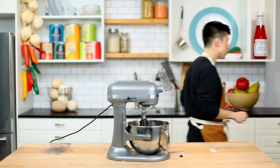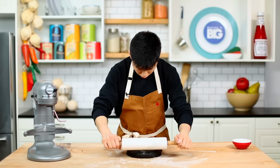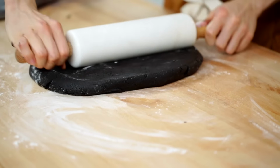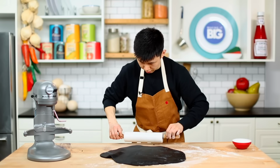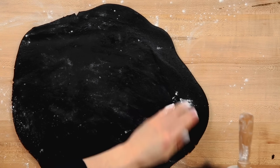Oh wait, it's not cooked? Maybe I shouldn't have done that. Ooh, looks like something from a volcano. Ooh, that's nice. Look at that, so soft. Oh, this is not shaping just like the circle I wanted it to.